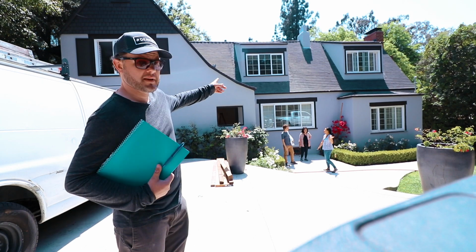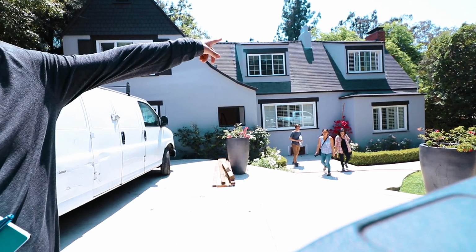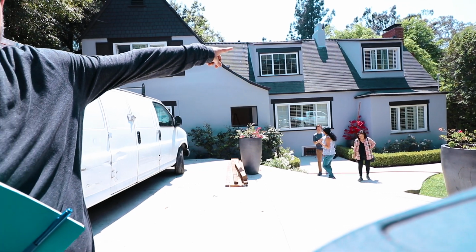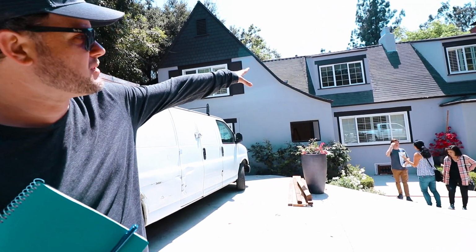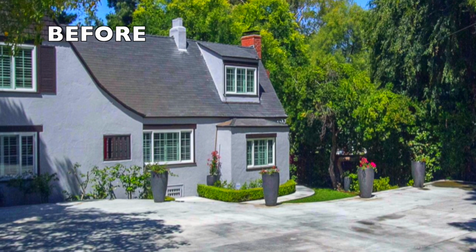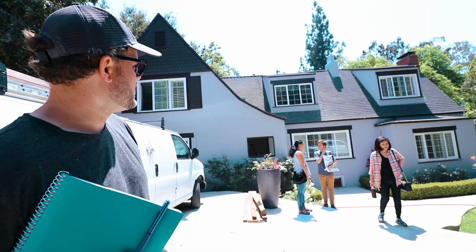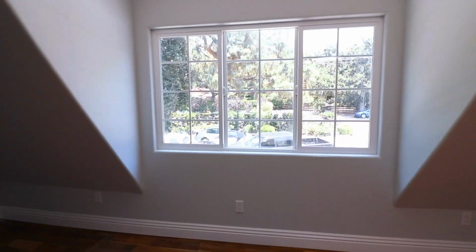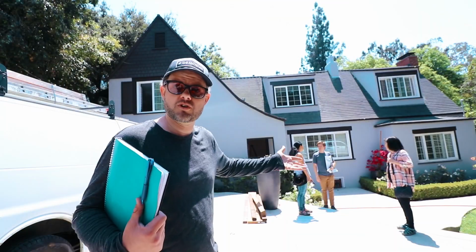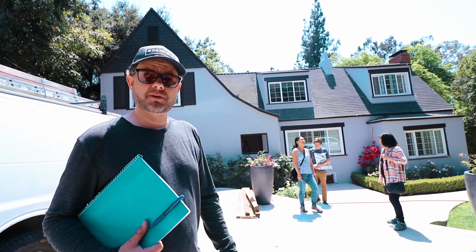So if you look at it from the outside, this is the dormer that we added to the left. But we did it in a way so it matches the right almost perfectly. You would never even notice that it's there. And it adds symmetry to the space because before, all that was there was the dormer on the right. And it just looked off balance. The roof line didn't look right. Everything just looked a little off balance. And so now with it there, it looks beautiful. Opens up light in that top room, the music room. And I love it. I think I did a really good job.